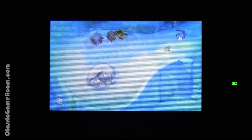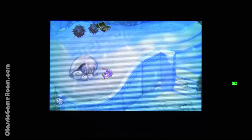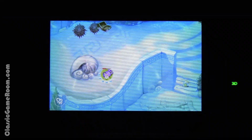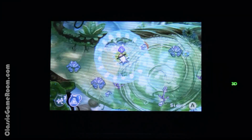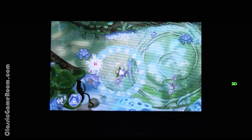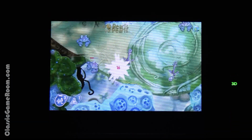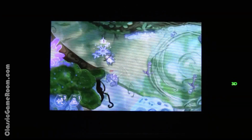So it's a simple idea, and it plays simple too. You grab them with the stylus, you pull back on their stretchy tentacles, and you let go. Simple idea. But what makes the game so much fun is where it takes that idea. I mean, for starters, there are several different types of squids. So one might heal other squids, another might have guns. So there's actually a bit of strategy in assembling the right team for the right level, and for your own playstyle.